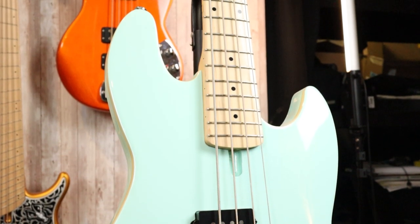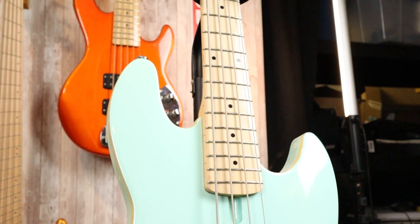Moving on to the neck, we have a short scale, 30-inch scale, maple on maple neck, with 20 frets and a 9.5-inch radius on the fingerboard. We have a 38mm nut width and a standard jazz profile, so it's a relatively thin profile overall.